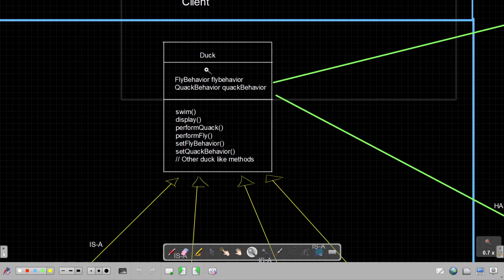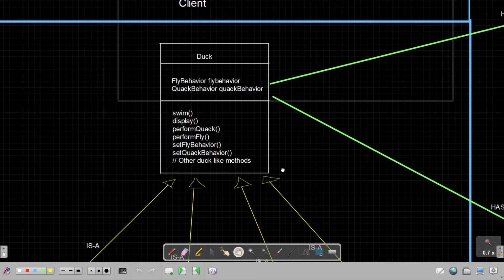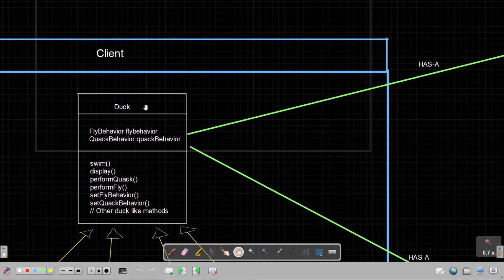All the ducks have fly behavior, and all the ducks have quack behavior, right? These fly behavior and quack behavior are two interfaces, and our duck has a fly behavior and a quack behavior. So this is clearly a has-a relationship.